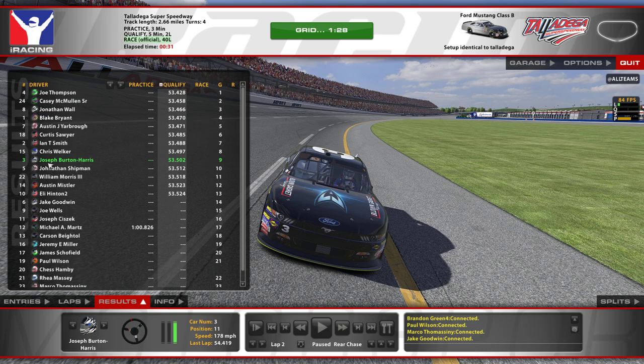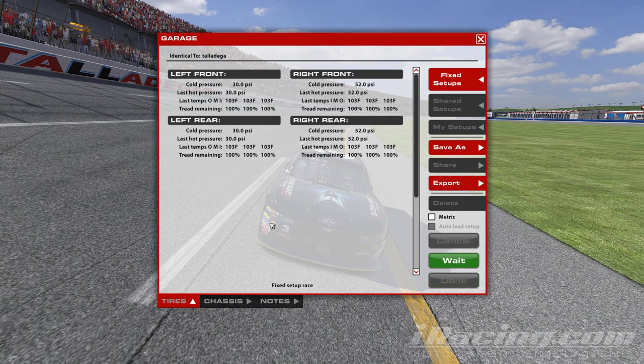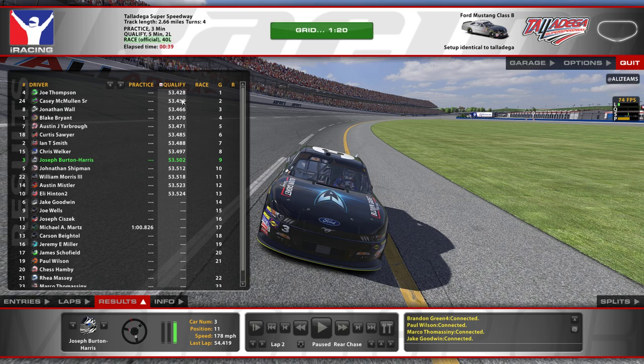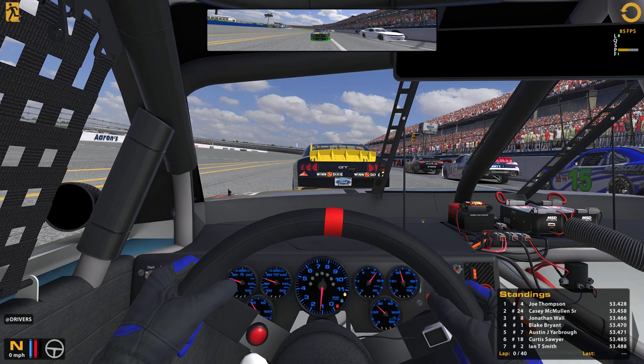I mean, this is a 25-car field, and we're starting ninth, so we are right in the shit. Oh, God, that's not what I was looking for. I thought we put it on the pole, because I swear to God I saw a 53.419 pop up. And I was like, okay, yeah, that's good. That makes sense. I don't understand how I could have gone any quicker, but obviously not. Wow, that is a shock.